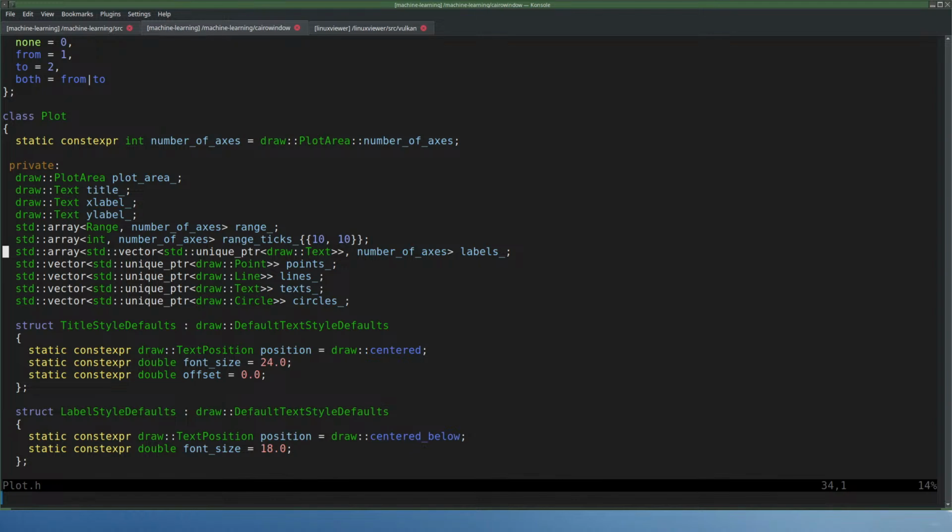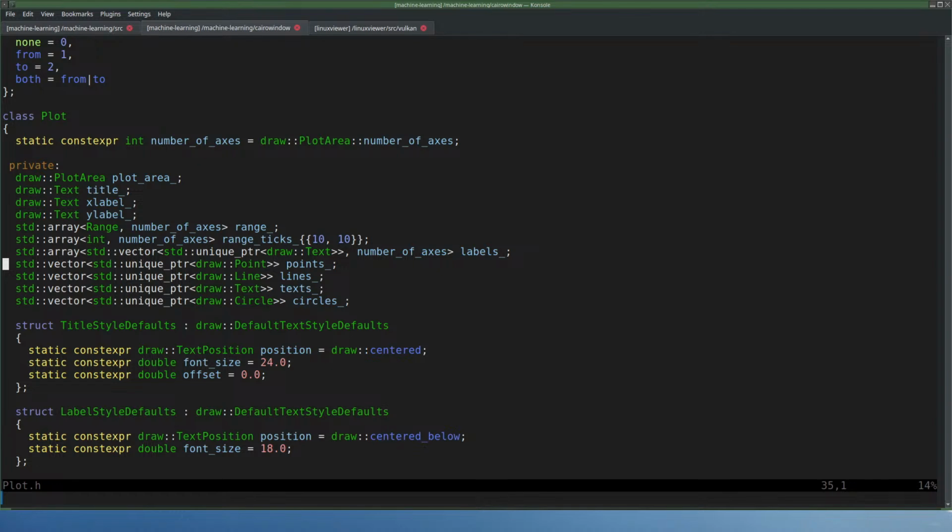But my plan was now to pass, I think the user creates a shared pointer. Yeah, but not necessarily to draw. Maybe I'm creating them and then passing them to, excuse me.